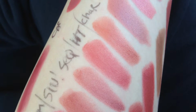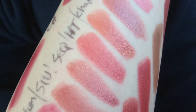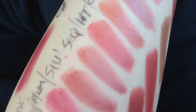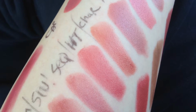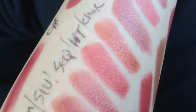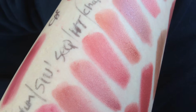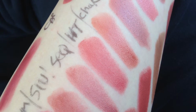Next in line is Hot Tahiti. I feel like this was popular a while ago. It's sort of like a sheer reddy kind of color, but not red. So I put it in the neutrals because I still consider it sort of a neutral. Hot Tahiti is a glaze. I think it's one of the only glazes that I own, and they're similar to lusters, not as much color payoff, but because it's a bit of a deeper color, I actually find the color payoff on this glaze not bad at all. So that is Hot Tahiti, gorgeous.